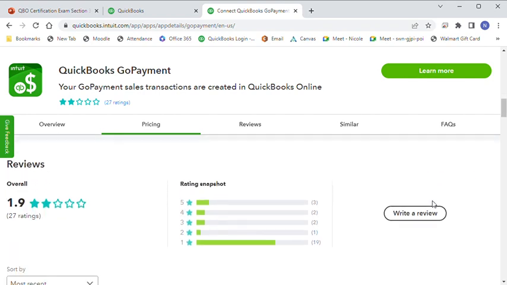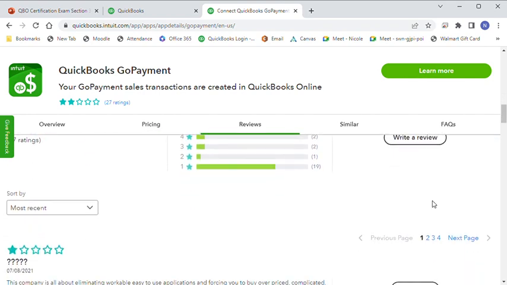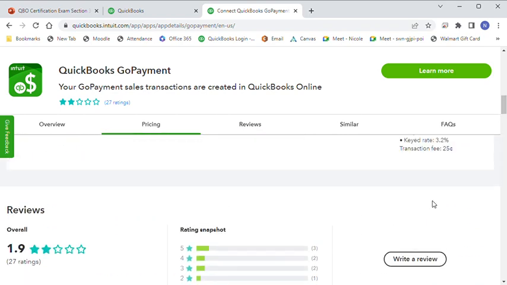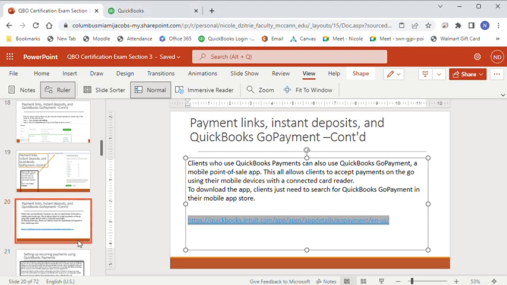And then if we look at the reviews, as I showed you last time, they're not that great. I think there are a lot of areas that need to be worked on, and hopefully in time they will be. But I wish the other one I showed you was, what is it? Not the bill.com. Oh, the Melio. Melio had a horrible rating as well. Again, I think QuickBooks is going to be working on certain areas. I think this is one of the areas, as well as payroll.